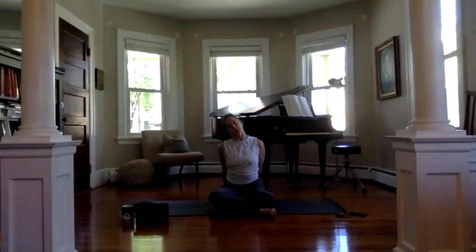Let's take a few breaths here. So you're depressing the shoulder blade, lengthening the side of the neck, right side of the neck. And feel free to stay here if you like, or if it feels good, again, turn your head so you're changing the tilt, looking down. And then inhale as you look forward.